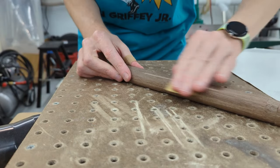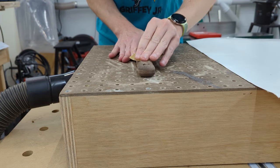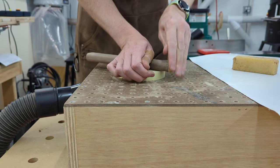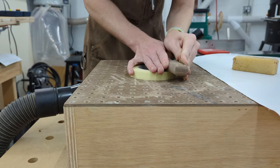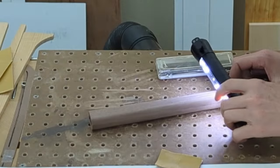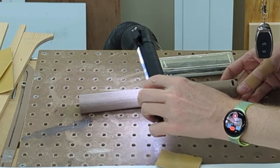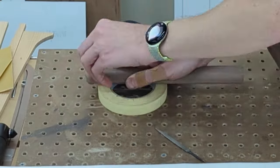Didn't I tell you there would be a lot of sanding? I did. First up is the tsuka. Even though I used the roundover on the router table to knock off all the corners, you can still see and feel some of the tool marks, and the arduous process of sanding through the grits will get rid of that. I wish there was a faster, easier way, but unfortunately there isn't. Sorry for the shitty quality here. I think I was zoomed in too far.